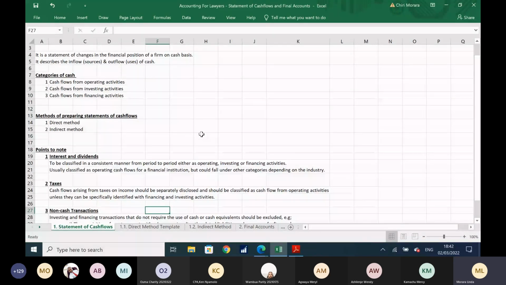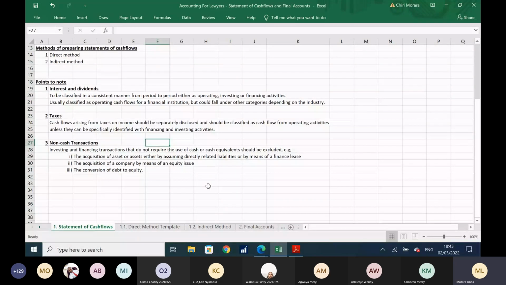Another example I could use is for accounts payable, right? You may find that your suppliers are letting you take a lot of stuff on credit. Yes, you owe them, but in a way they are financing you. They are financing you because you have not had to part with money to pay for it. So that would also be an inflow. But as we get into the methods, you should be able to see how that works.